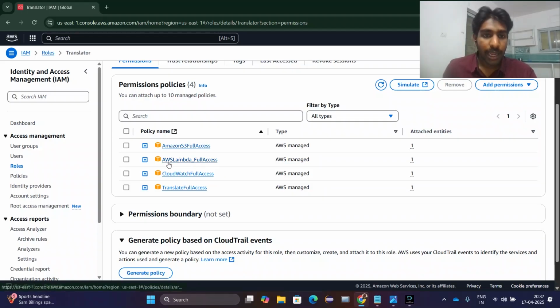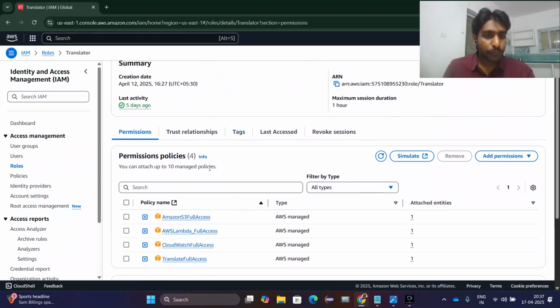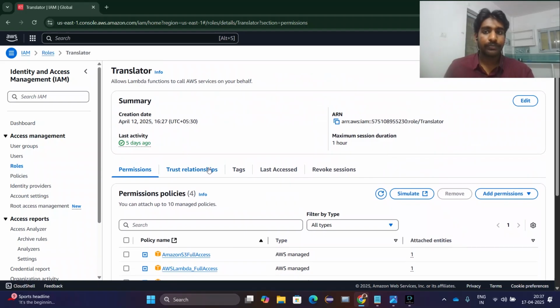And AWS Lambda full access, because we are attaching this role to the Lambda function. And CloudWatch full access, because you can see the metrics and logs in CloudWatch, and Translate full access for Amazon Translate.